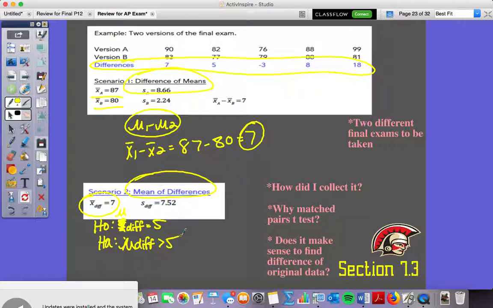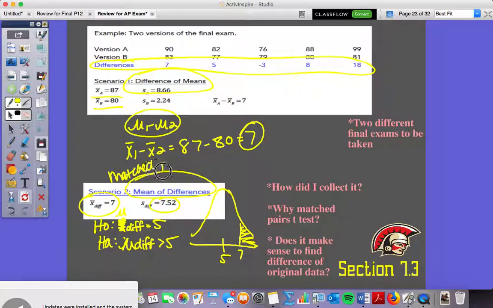On the plan phase, that would be the exact same, right? On the do phase, though, just so you know, in the picture, the middle would be 5 because we assume it to be true. The 7 would be over here on this right side. And the standard deviation would be 7.52. And then I would just simply find what that highlighted area or p-value would be as it relates to the sample to the right, okay? So there's a difference. This would be matched pairs.